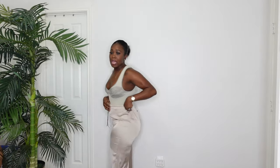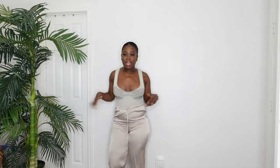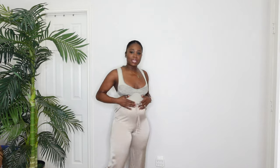I got the top in a medium-large and paid $25.90 for it. I got the pants in a size medium — I didn't even think they were going to fit — and the pants were $39.90. The satin-like material has no pockets but I love that because it just looks super expensive and clean. I didn't even have to put a bra on with any of this, which I love. There's also a cute little cutout in the back. Super expensive vibes from Zara right now — I am all here for it.